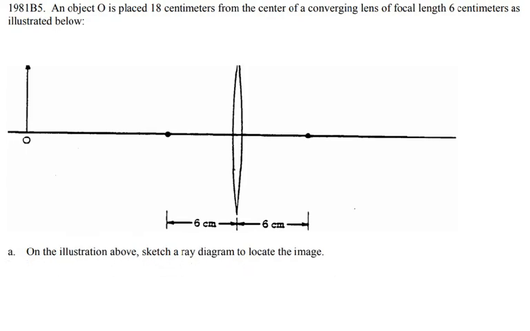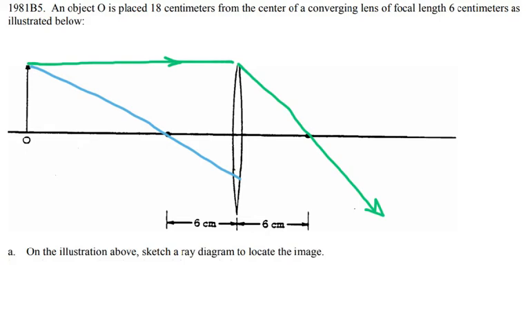For the image, we'll follow the rules for the ray diagrams. At first, it's the ray that is parallel to the axis. The rays go in all different directions, and we're looking at certain rays. It's parallel to the axis until it reaches the lens, and after that, it goes through the focal point. The second ray goes through the focal point and then parallel to the axis.